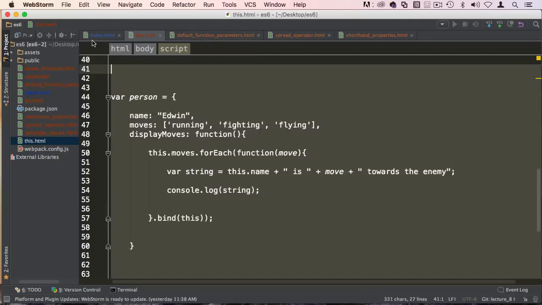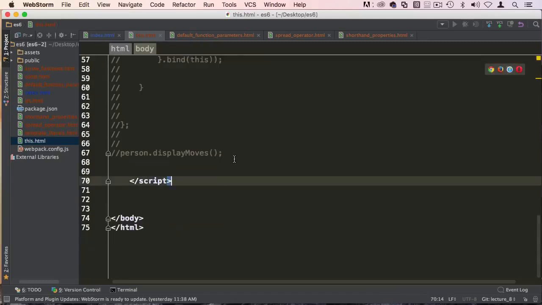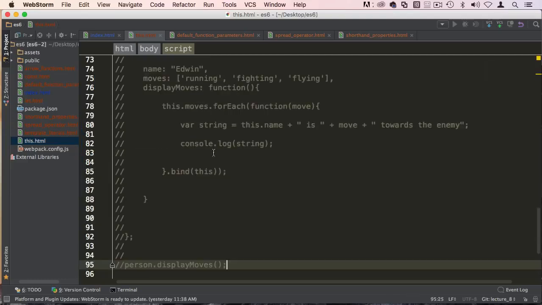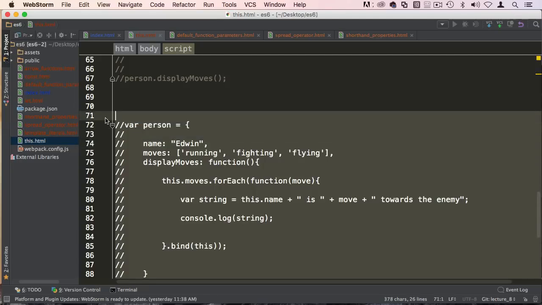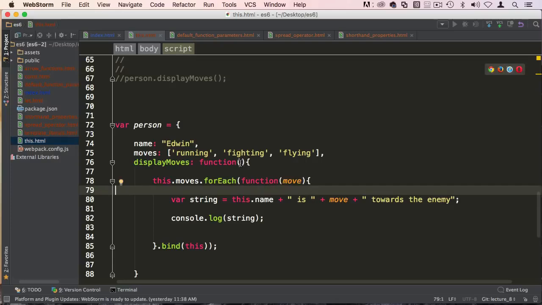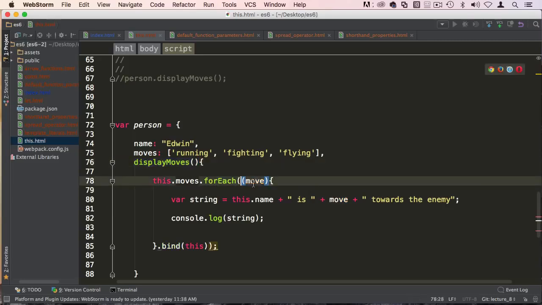But anyway, let me show you another way of doing this, and the way that I prefer the most with the ES6 features. Okay, let's do this. So we know that we don't need this function here. Okay, we can just run that like this. We don't even need this keyword here, and since we don't have more parameters here, we can just do this.